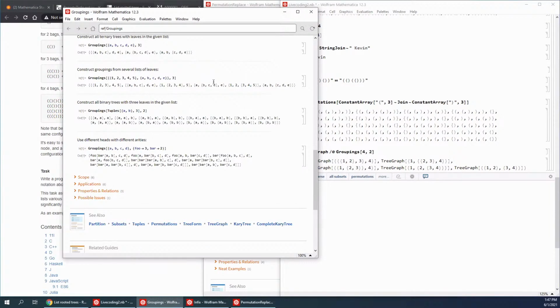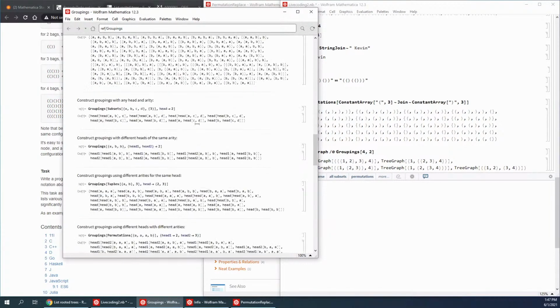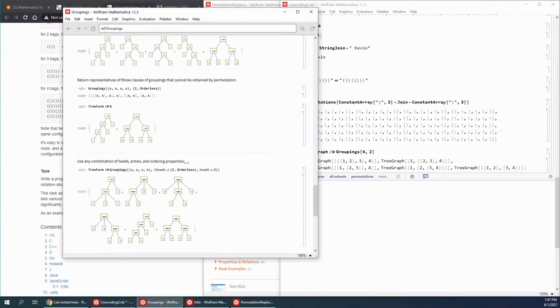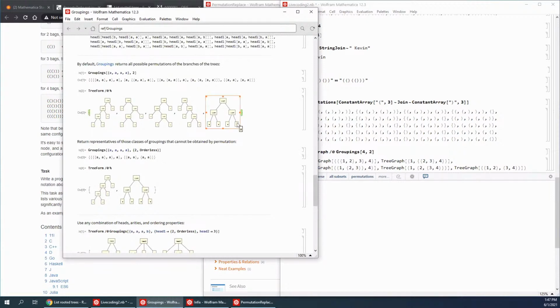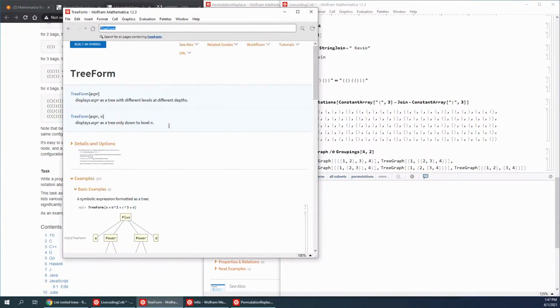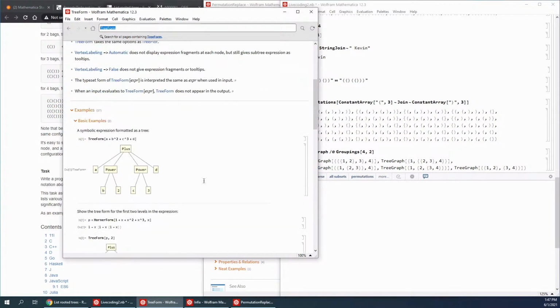I'm not sure. I wonder why two. What I don't really like is that this tree form includes the list, which is the head. I feel like we can say list is the head of any list, just like plus is the head of addition. Power is the head of exponentiation.